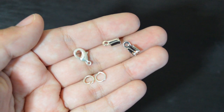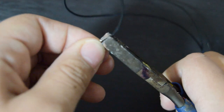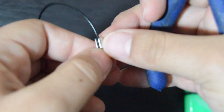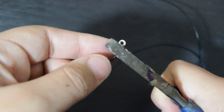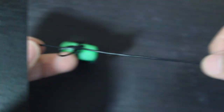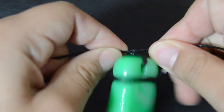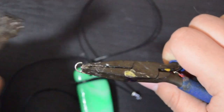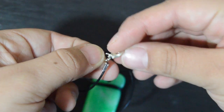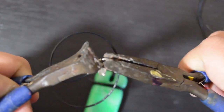And to create this into a necklace, you're going to need two jump rings, two necklace crimps, and one lobster clasp. So the first thing you want to do is place your necklace crimp on the end of your leather cord and just use your pliers to crimp it down onto the end of the necklace. And you want to repeat this to the other side of your necklace. Then I added one more knot on top of the knot we already made earlier, just so that it's more secured. And then what you want to do is use your pliers to open one jump ring and place this on one side of your necklace and just close the jump ring. And for the other side of the necklace, you want to open one jump ring and place a lobster clasp into that jump ring and then just close it using your pliers.